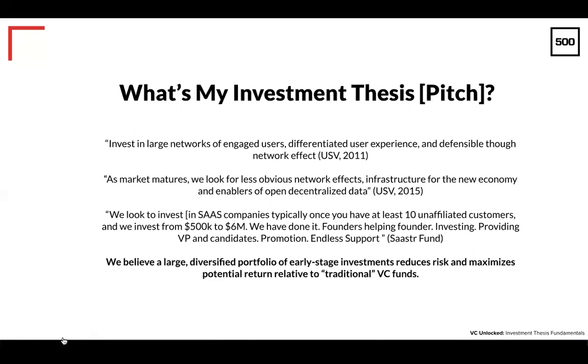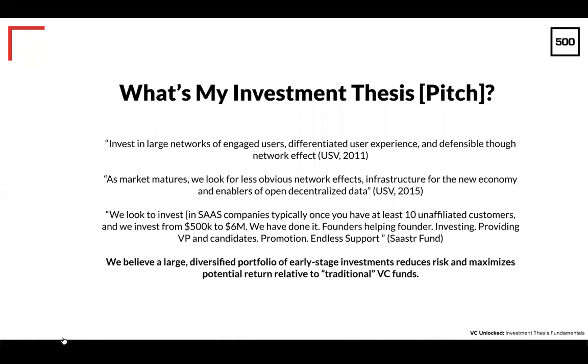So when you look at the evolution, it says as markets mature, we look for less obvious network effects, but for infrastructure for the new economy and enablers of open decentralized data. And often that captures, for instance, the trend for blockchain and so on. And that's really because the market, especially the tech and the mobile market, is so dynamic. So a lot of the learning and where the new trends are happening, we capture throughout our life cycle of being a fund manager.